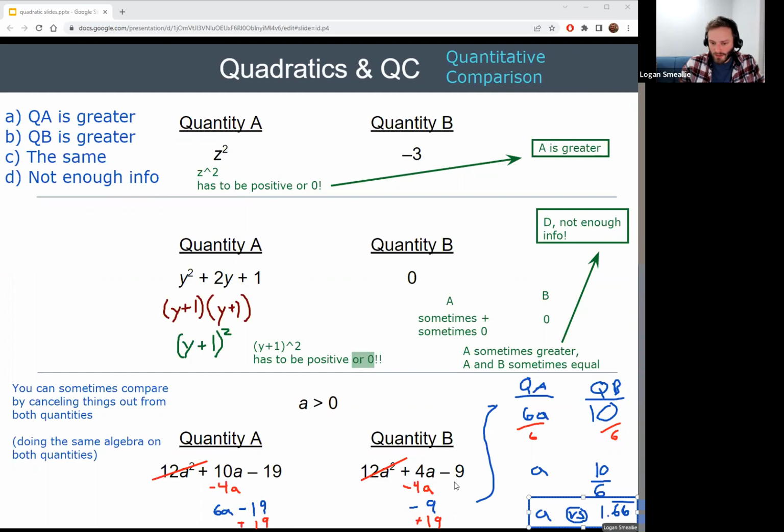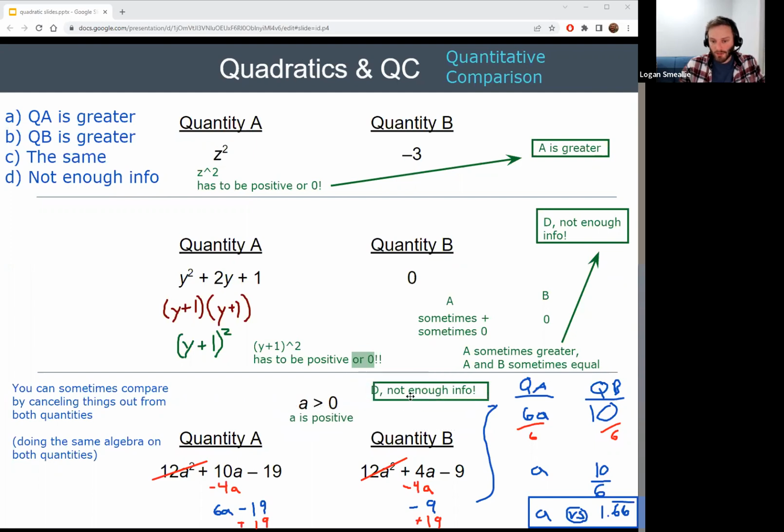Instead of these crazy things here, I now know it's as simple as saying, which is greater, A or 1.66666? The answer is, again, going to be D, not enough info. Because I know A is positive, but that's all I know. Here, I'm interpreting A is greater than 0 as A is positive. But like A could be 1, A could be 2, A could be 1.6, A could be 1,000,000. Any positive number is a fine option for A according to this rule.